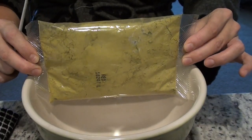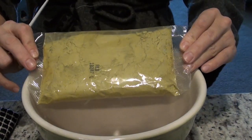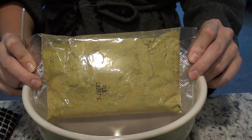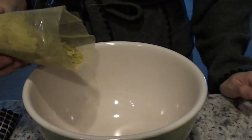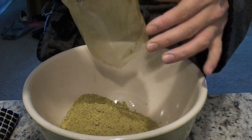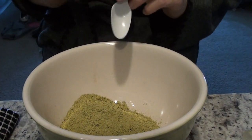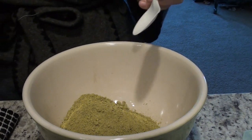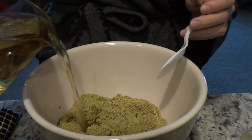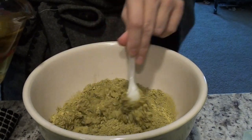The henna comes in a packet just like this one. It is already crushed and turned into a powder. You just have to add your liquid medium to make it into the henna paste. I'm going to add my henna into a ceramic bowl. You don't want to use stainless steel or anything like that. You want to use a ceramic bowl or a glass bowl, from my understanding. And I'm going to mix in tea. Now my tea is boiling, but I'm going to mix this in there to create the paste.